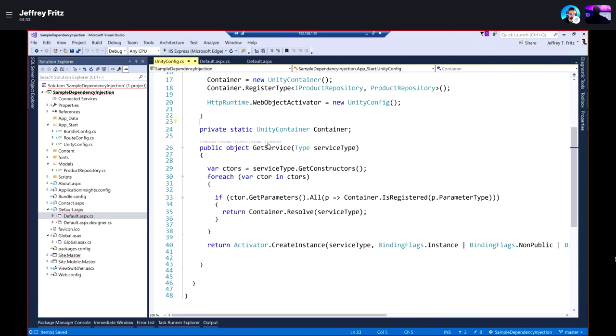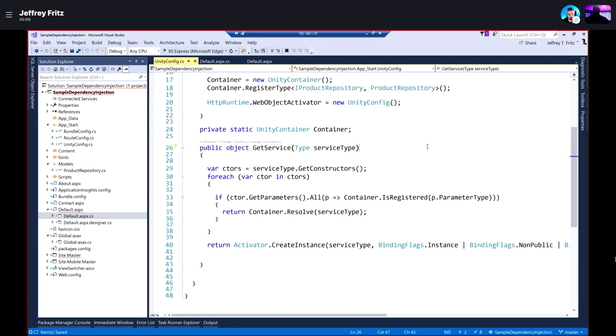Does that also work for handlers and modules, per se, if I wanted to do with those? Absolutely. It'll work for ASHX files. It'll work for ASMX files, right, your SOAP services. So you have a simple implementation that works really across the entire System.Web base framework. Nice, right?